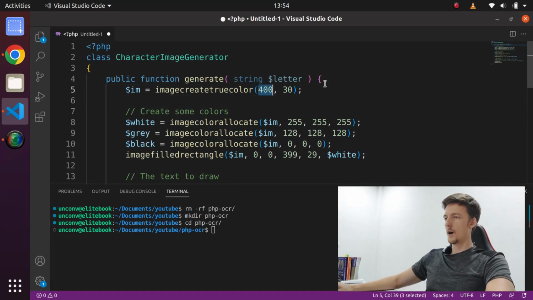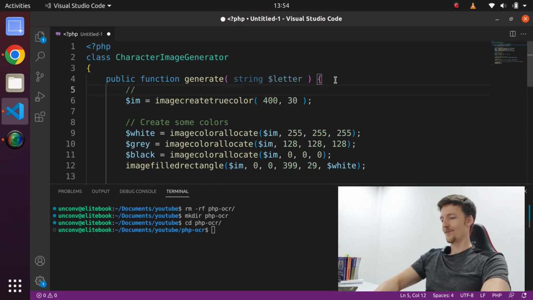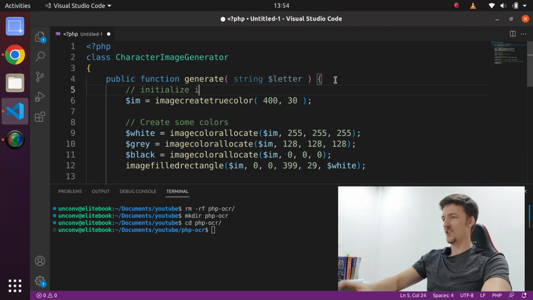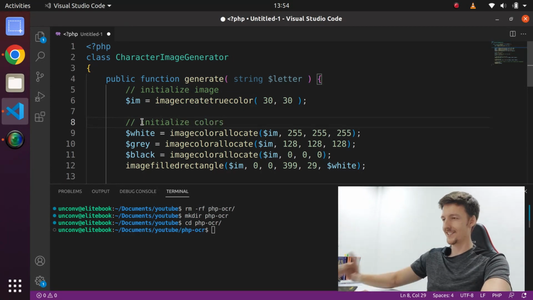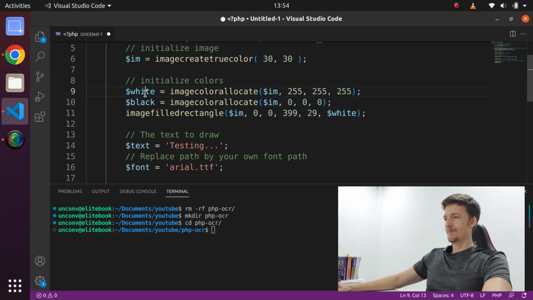So first of all, I want to create the image. I like to have spaces here. Do you like to have spaces there? So first I initialize. It's hard to write this word if I'm saying it. Initialize image. I will make a 30 by 30 image. And then let's call this initialize colors. That's how I want to say it. So I don't want gray, I want only white and black. And I will add these spaces here because it looks nice.